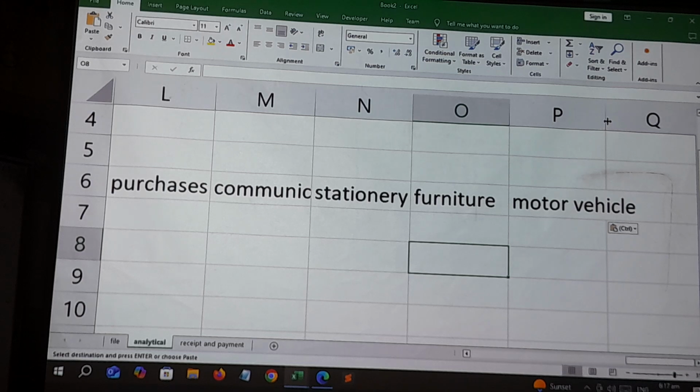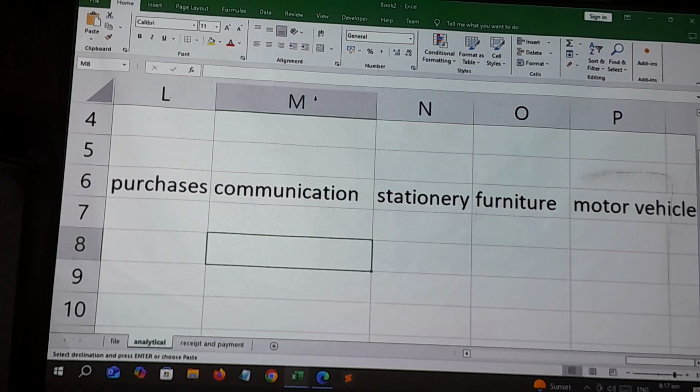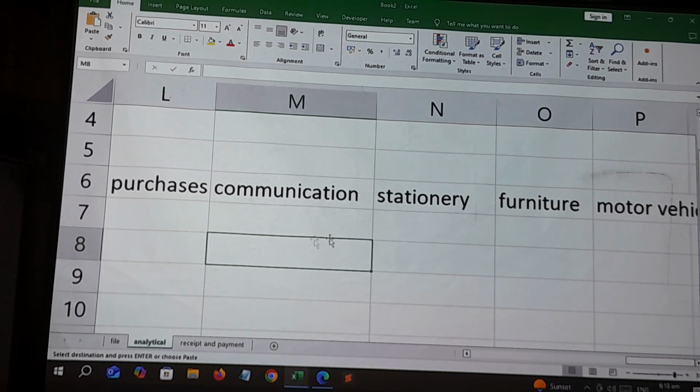Alright, so now we have them up to P. When you paste them, you see something like this. For example, communication. See, the word is hidden. If you want to see the entire word, move the cursor to, for example, communication is M, right? Move to the top. Place the cursor on the line that separating M and N. When you put the cursor in the middle like this, it will turn into a double-headed arrow, arrow left and arrow right. Just double click on it. Or another thing, you can place the cursor on the line, click and hold, and drag open. Alright.